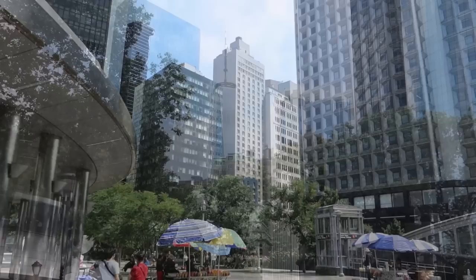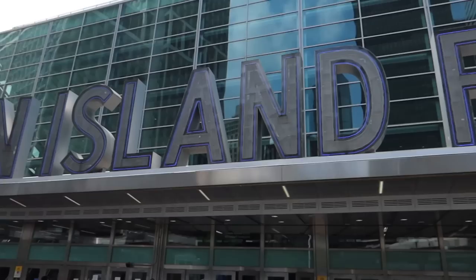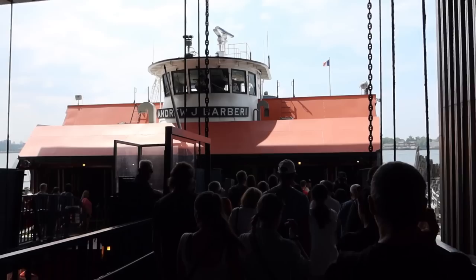Oh, the sights, the sound, and the smells of New York. You got the hot dog stalls, you got the sirens in the distance. And yeah, here's a look at the Staten Island ferry entrance just over here. So yeah, let's go make our way inside. And like I say, this is completely free. We'll wait about 5 minutes because they run every 15 minutes at the moment. Completely free of charge to go on here. And along with that, it runs 24 hours a day as well. Let's make our way on.